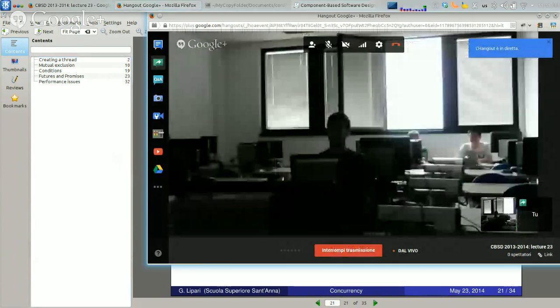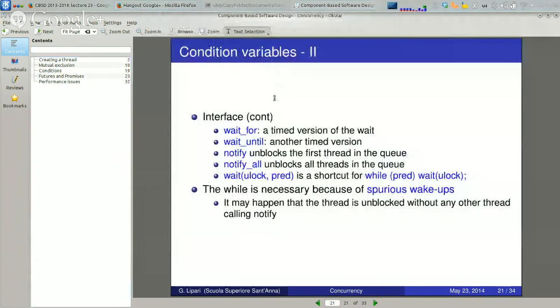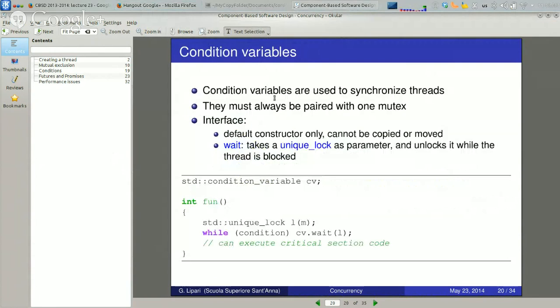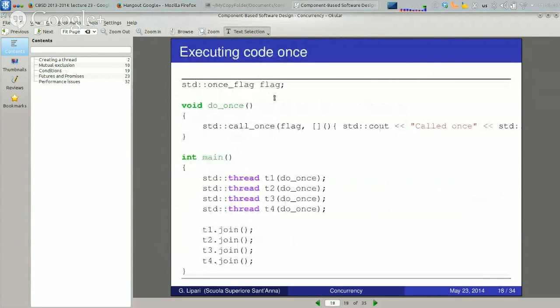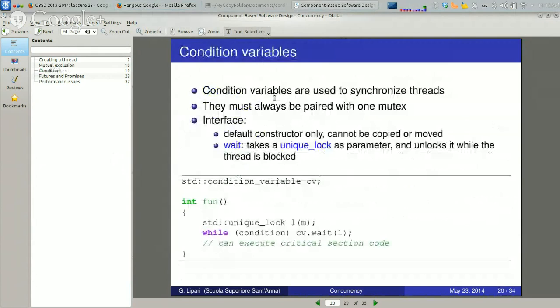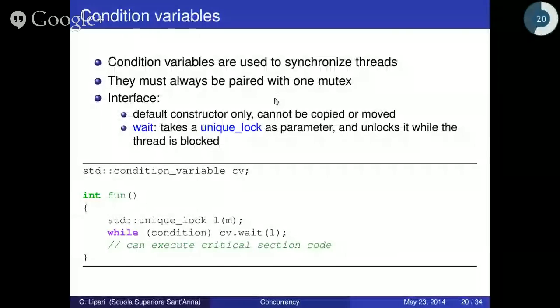Good morning, and today we continue the lecture on multi-thread and parallel programming. So yesterday we were talking about condition variables and the fact that condition variables are used to synchronize threads.